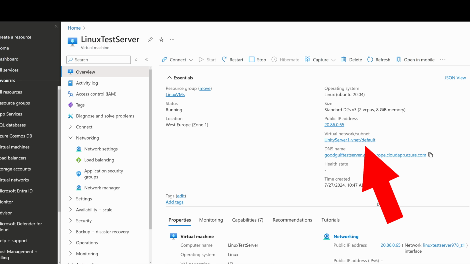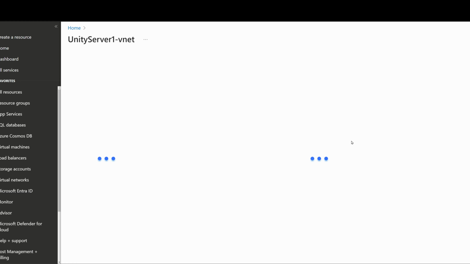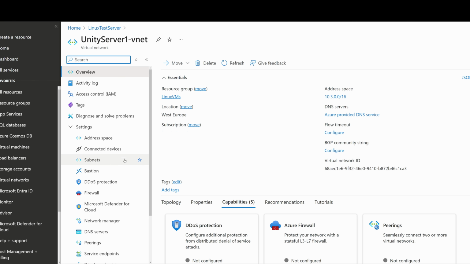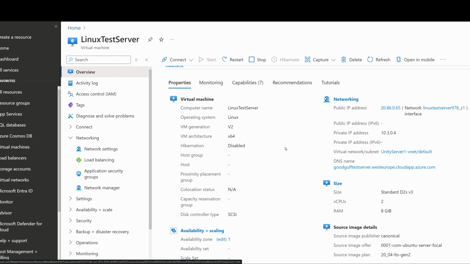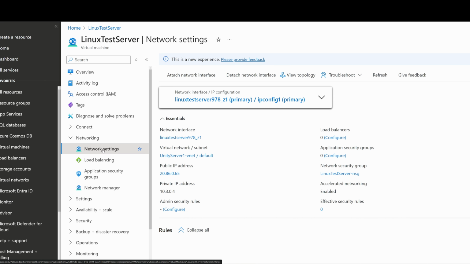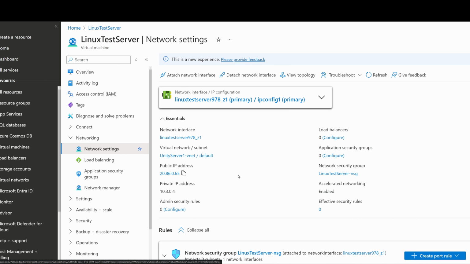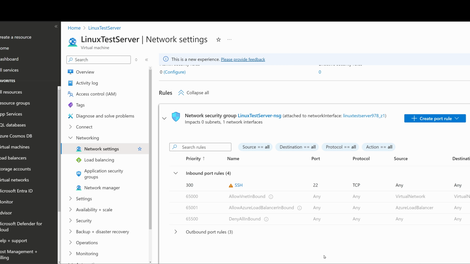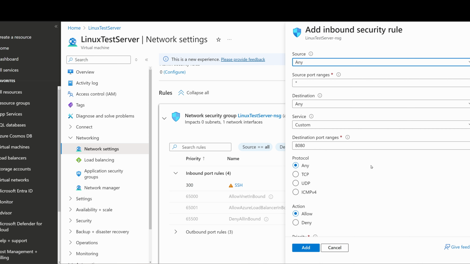One final note, you will also need to open up the game ports on Azure in the server's network security group. This is how you do that. Go to the security group and add an inbound security rule for the 7770 fishnet port. As you can see, port 2020 is already opened up. If you also want to be able to ping your server, then you will need to open up port 330 as ICMP version 4.2.